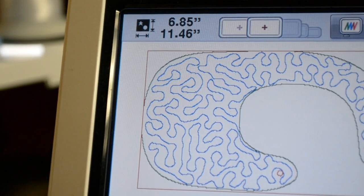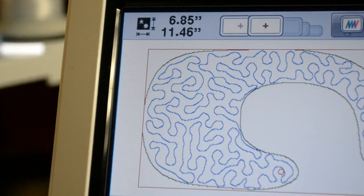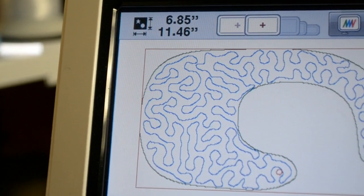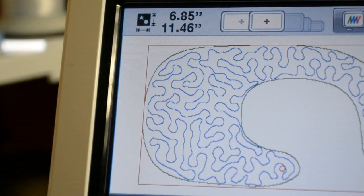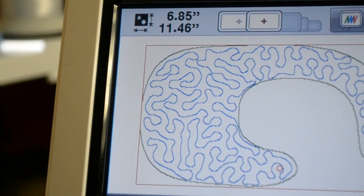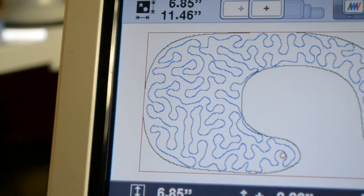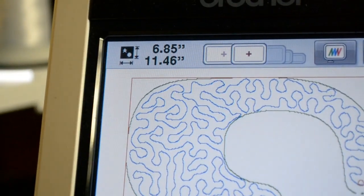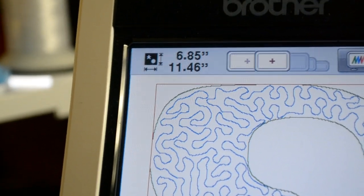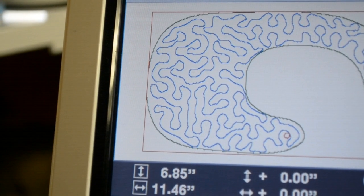7.01 and 11 point something, but I reduced it to make sure that the learning curve wasn't that the embroidery design was too large. Even though I knew that the way it was created at digistitches.com, it was not too large. I just wanted to make sure. So I reduced it lower or smaller than what the hoop size is, and we are in the correct hoop size, and still no font. Not only that, the font is much smaller than the embroidery design itself, and so there's absolutely no reason why this font has not appeared.